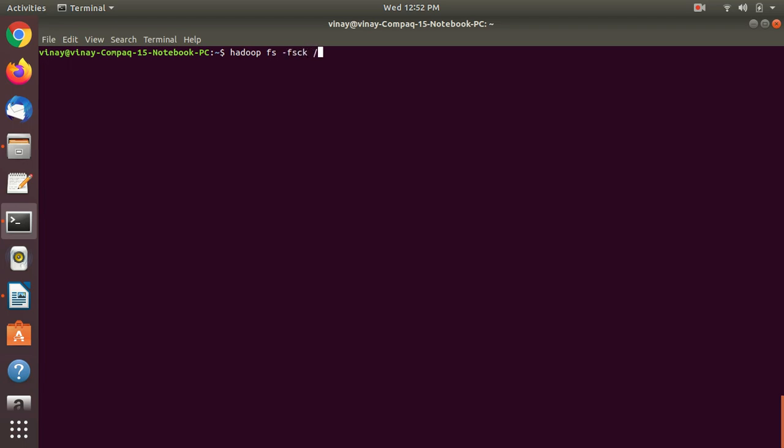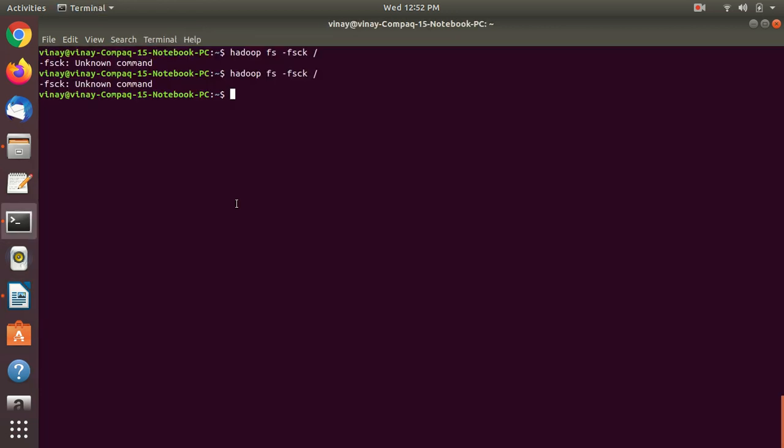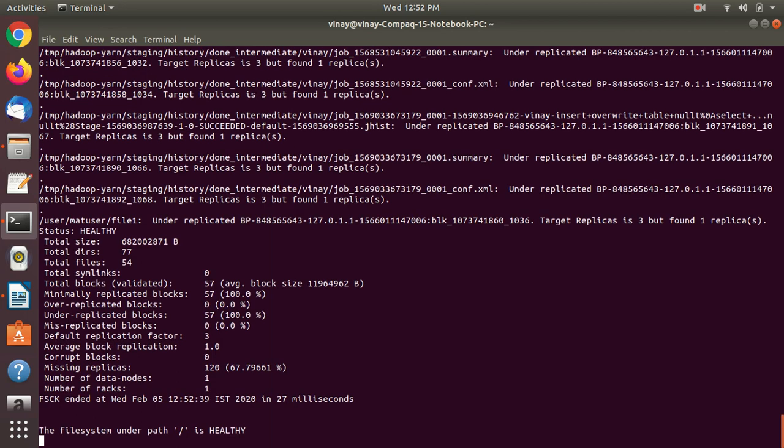Let me see what is inside here. Okay, fine, only hadoop fsck. Yeah, so see, we got all the health check status here.